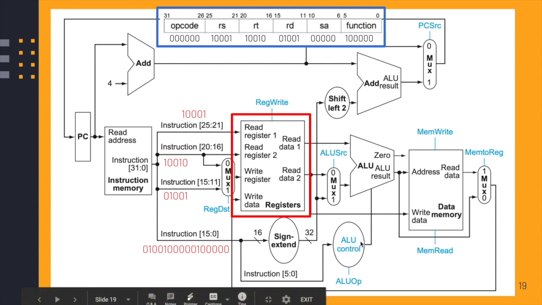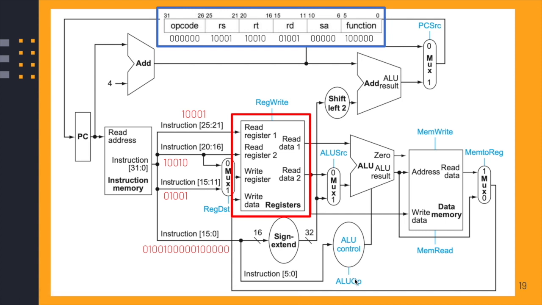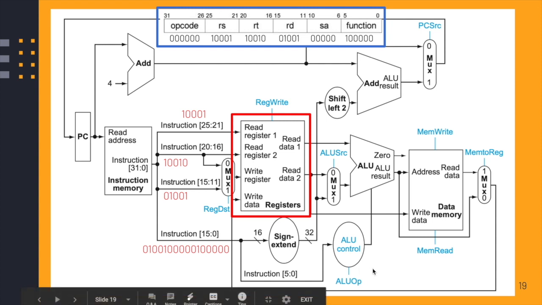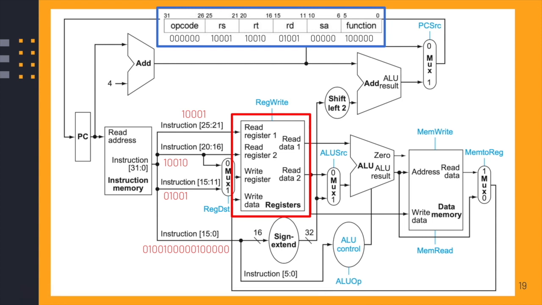So the ALU control has a control signal from the control unit stating whether you are executing a load or store instruction, a branch instruction, or an R-type instruction. And the control unit, which is not visualized in this diagram, takes the opcode as an input and outputs the corresponding signals, and the R-type format all shares the same opcode, which is 0.